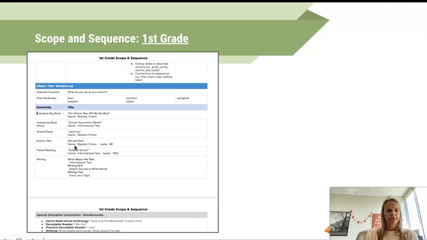One other thing I want to show you, I'm going to go back here at the bottom. I'm sorry, it's probably pretty low on your screen, but there is a special education connection, WonderWorks. Special education teachers are using a tool called WonderWorks, which is aligned with Wonders for Gen Ed, for general education. This identification here on the map isn't for you to teach, it's to show you what your special education teachers are teaching for students who are receiving services in special ed.